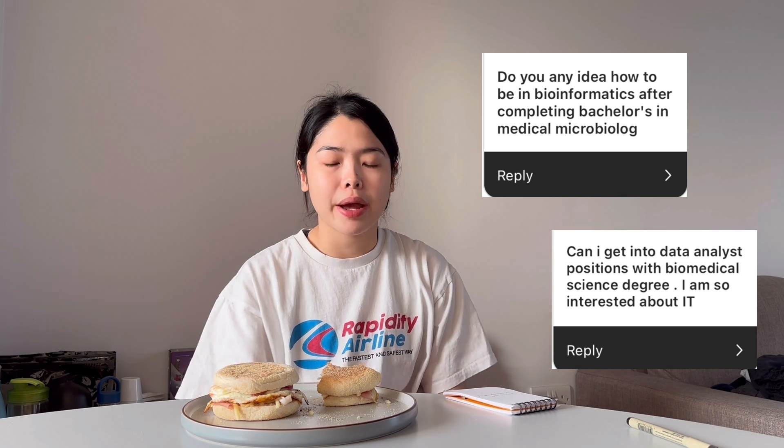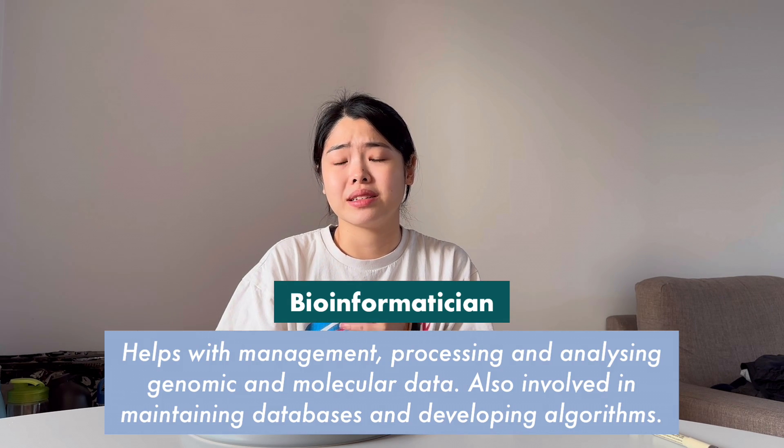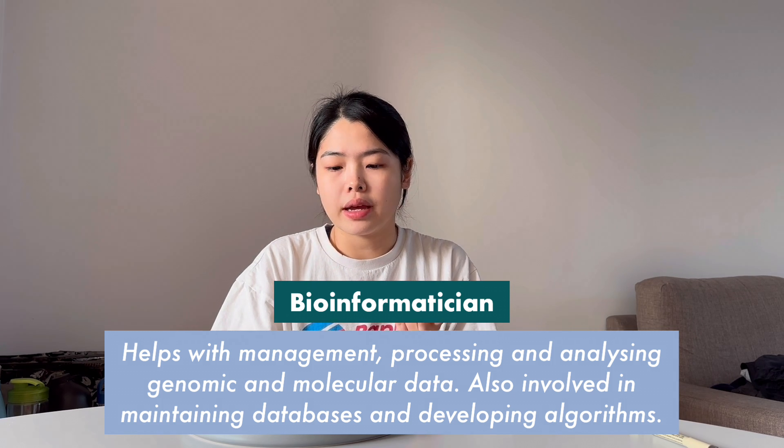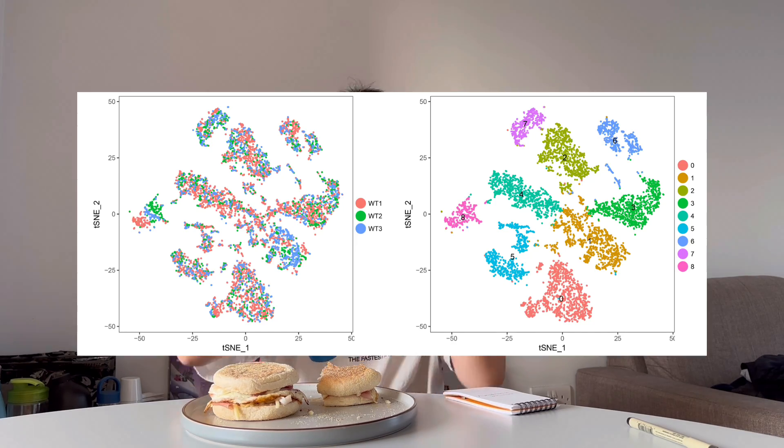I've also got questions from people currently doing wet lab projects — usually in biological sciences or biosciences — who enjoy IT or computer-based work and want to transition into bioinformatics or become a data analyst. A bioinformatician analyzes large amounts of data, for example single cell RNA sequencing data, spatial transcriptomics, ATAC-seq, and whole genome sequencing. They find correlations based on the scientific question and plot it in an understandable way — usually in a heat map, circus plots, or in the case of spatial transcriptomics, different dots clustered together in different colors.